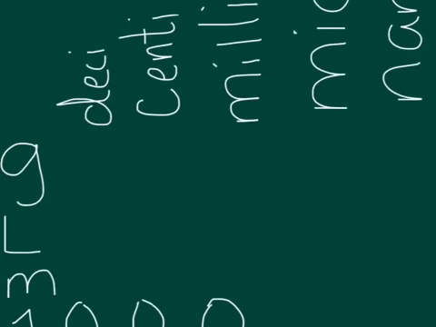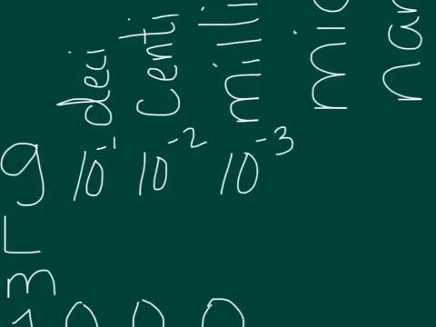And so far we've seen how a deciliter was 10 to the minus 1, centi was 10 to the minus 2, and milli was 10 to the minus 3. When you think about these numbers, always think those are the number of zeros that would be in my conversion. Let me give you an example. Let's look at milli. If that's 10 to the minus 3, that basically means that there are going to be 1,000 milligrams in a gram. There'll be 1,000 milliliters in a liter and 1,000 millimeters in a meter.